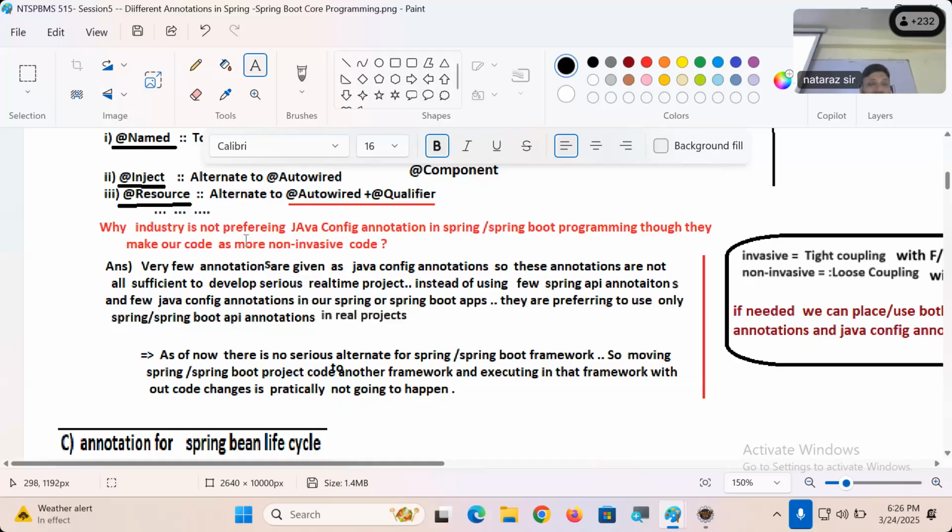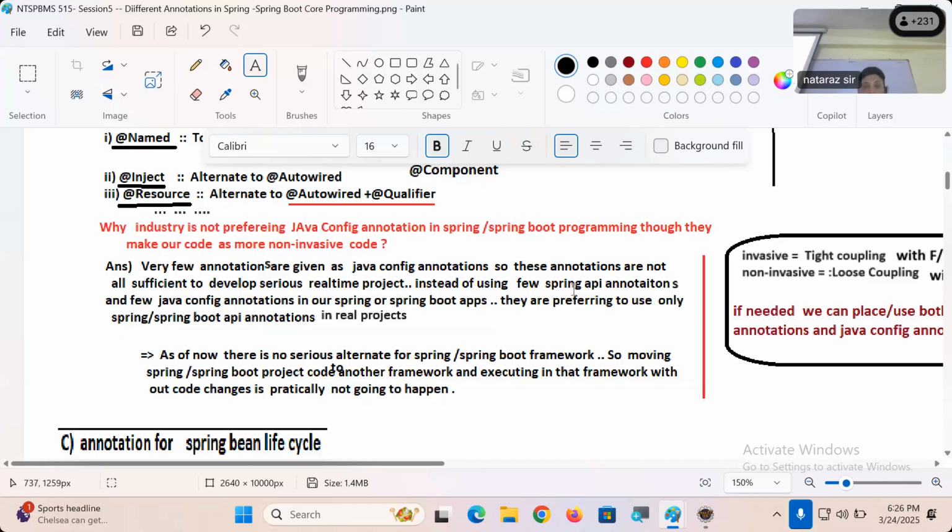Why is industry not preferring Java config annotations in Spring Boot programming, though they make our code more non-invasive? Very few annotations are given as Java config annotations, so these are not at all sufficient to develop a serious real-time project.